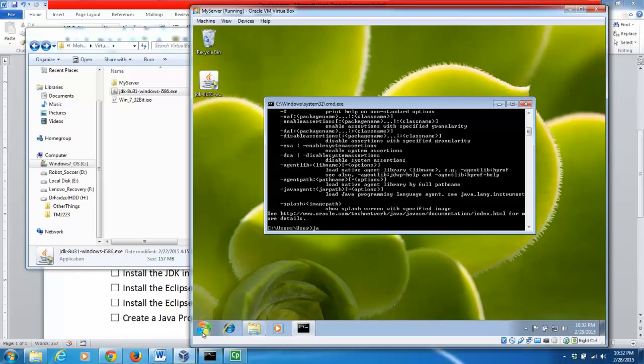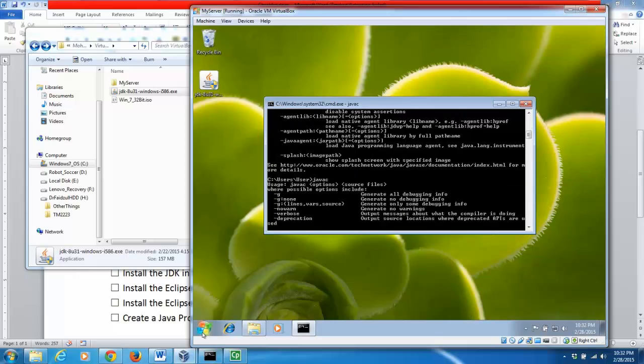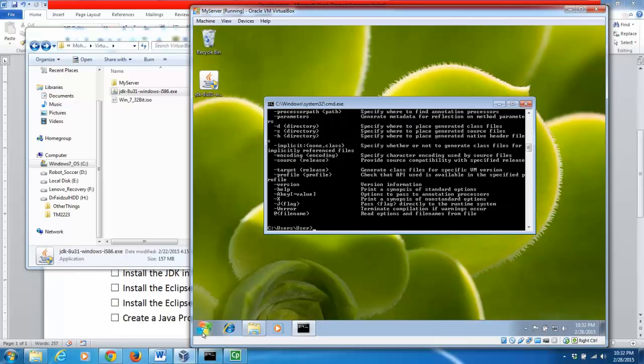Please try javac. There you go. So that means that you can compile any Java file in any directory. Yeah, so that means that your JDK is already set up and you are okay in the server.